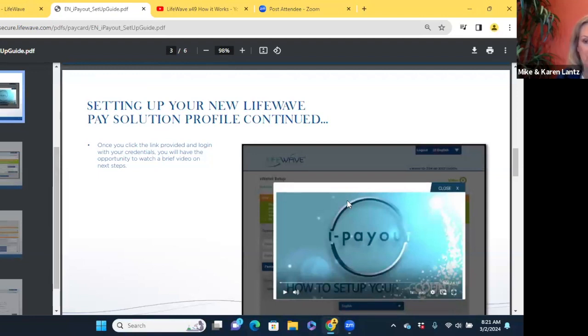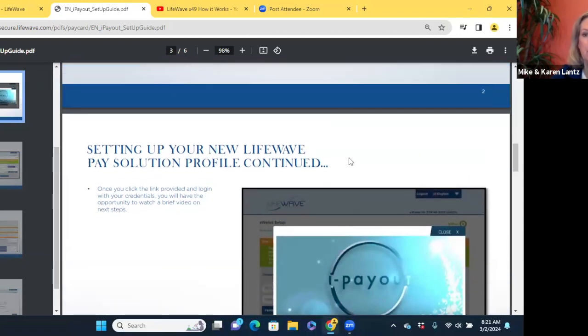You can also have this set up so that it comes to your account, or however you want to get paid. You can have this set up on a weekly basis, since LifeWave does pay out weekly. You can have it set up bi-weekly, or monthly, whatever you prefer, depending on how often you want that coming to your account. So that is how you get paid.